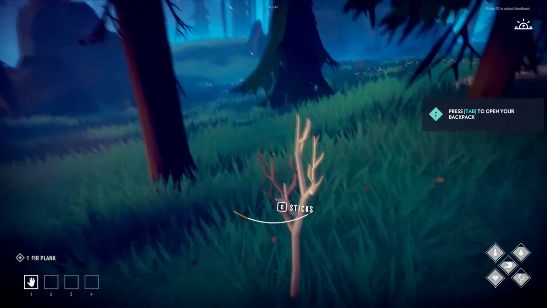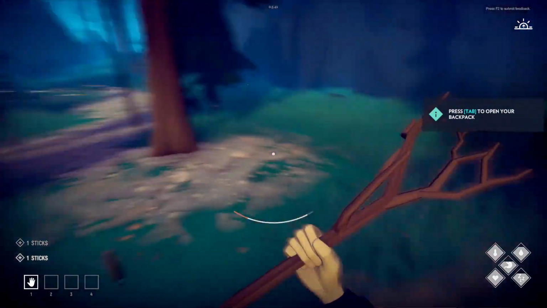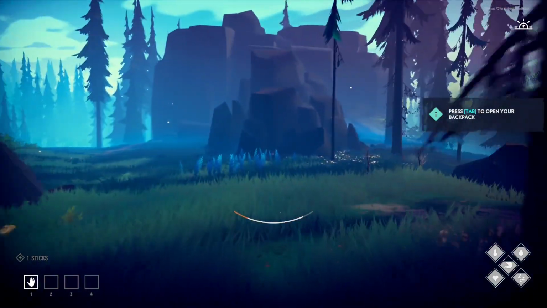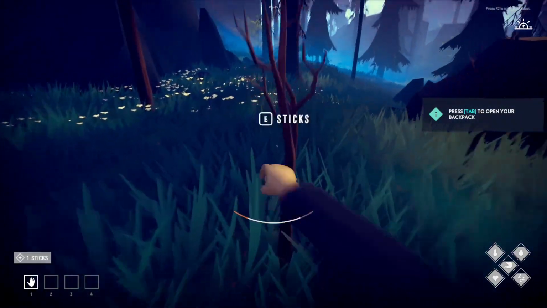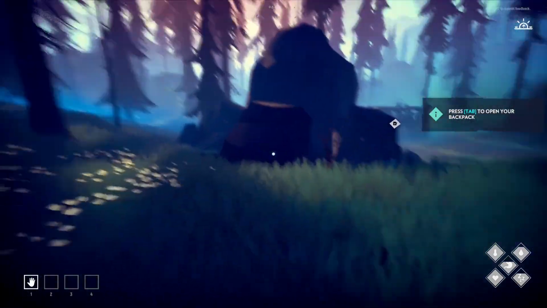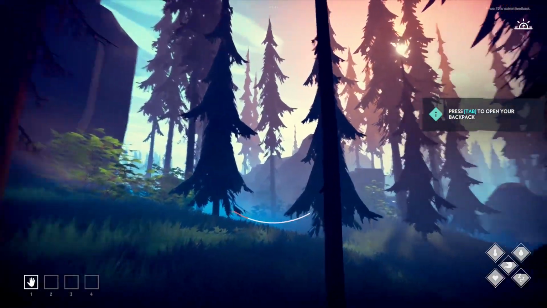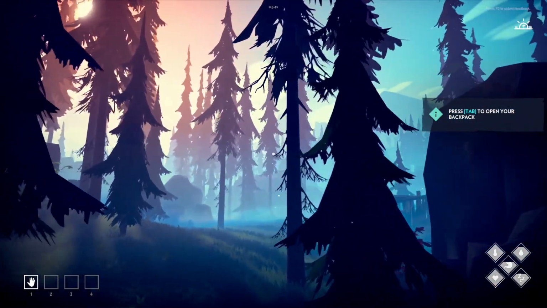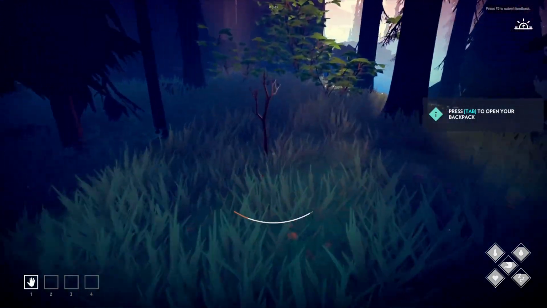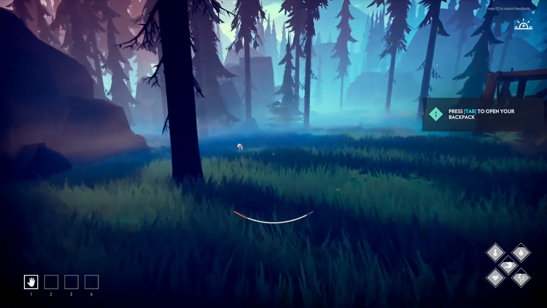I'm holding shift to sprint, which is very nice. We're just going to collect all this real quick. Well, I am a fan of the art style already. I'm a big fan of this kind of semi-cell shaded, almost hints of watercolor. Very nice. I love those sort of things around here. Which, if you've watched any of my previous videos, you probably know that already.